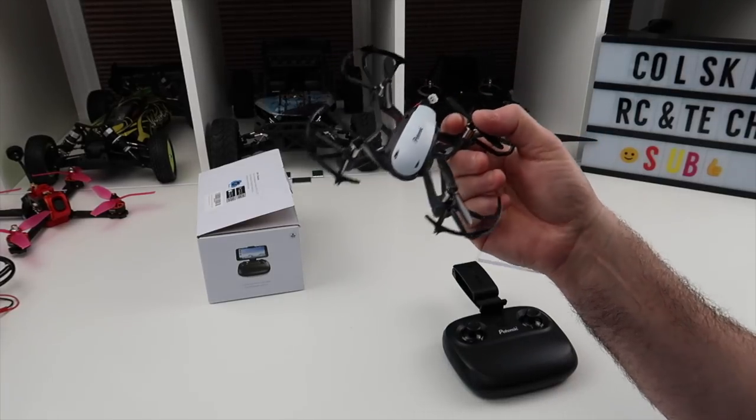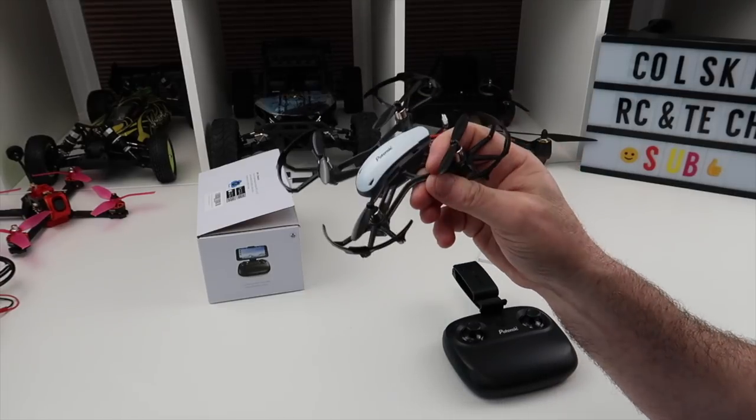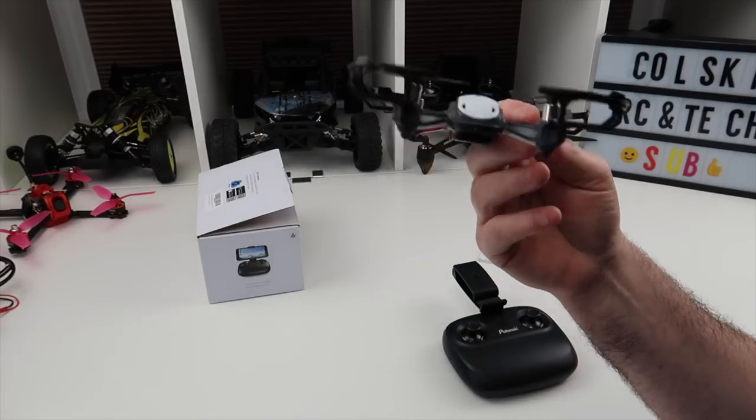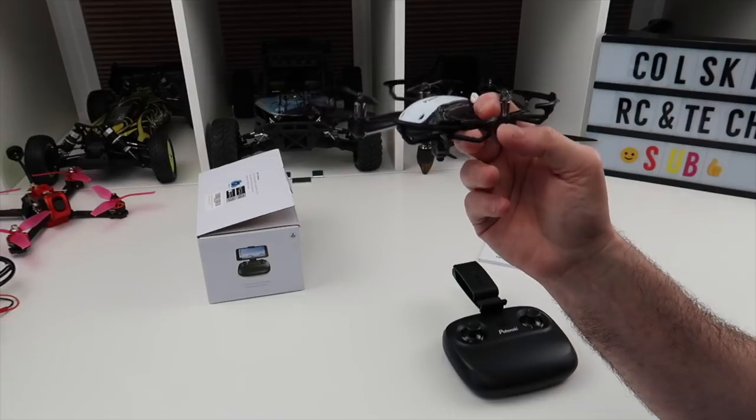And to be fair, 15 feet with this thing on a bit of a breezy day, I wouldn't want to be trying it. 15, 20 feet. You'll see the video footage I've got coming up. I've flown it outside. It's a very, very still day, which is why I've gone high with it. Other than that, this thing's a bit drifty.